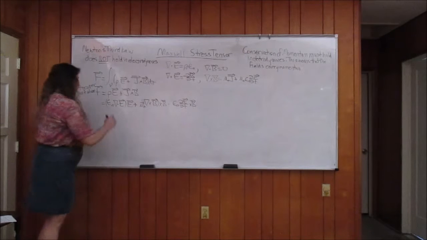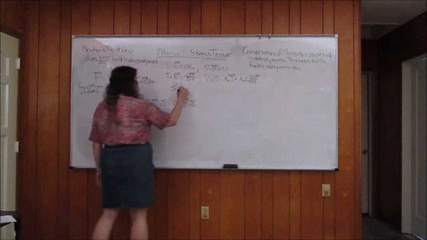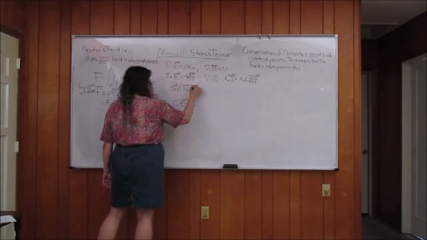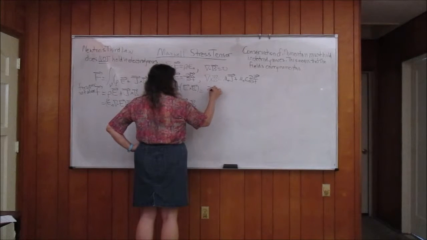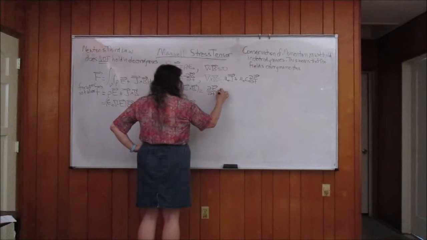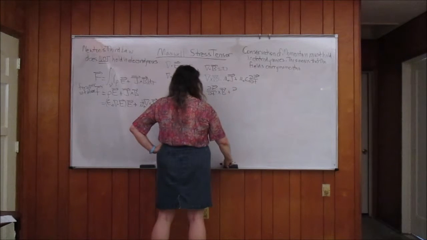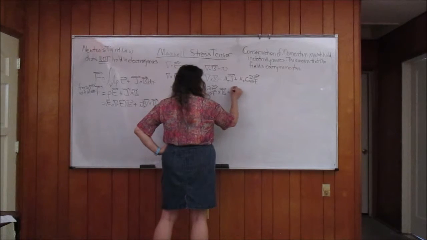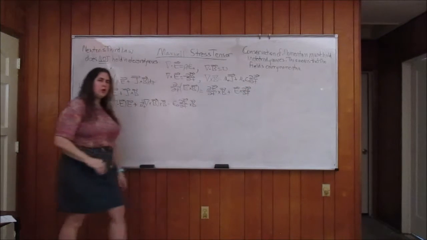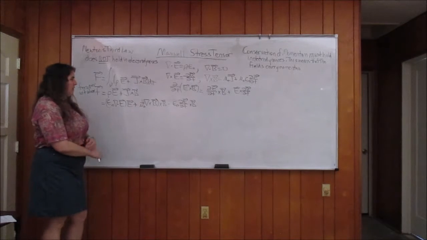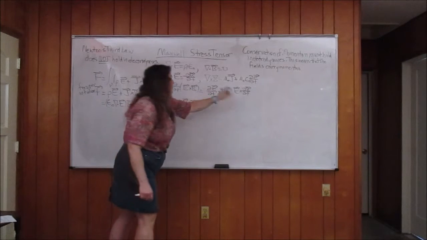I'm going to make use of the fact, it's already here, that if we take the partial derivative with respect to time of E cross B, I can write this out. This will be the partial derivative of E with respect to time cross B, plus E crossed with the partial derivative of the magnetic field with respect to time. Okay, so I replace this term with this minus this.